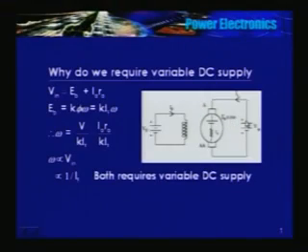One of the ways, maybe our machines teacher might have told us, is to connect a resistor in series with the armature and a resistor in series with the field, and vary them to vary the speed. That's fine in the machines course. Definitely this solution is not acceptable once you do a course on power electronics. Coming to power electronics again, both of them require a variable voltage DC power supply.